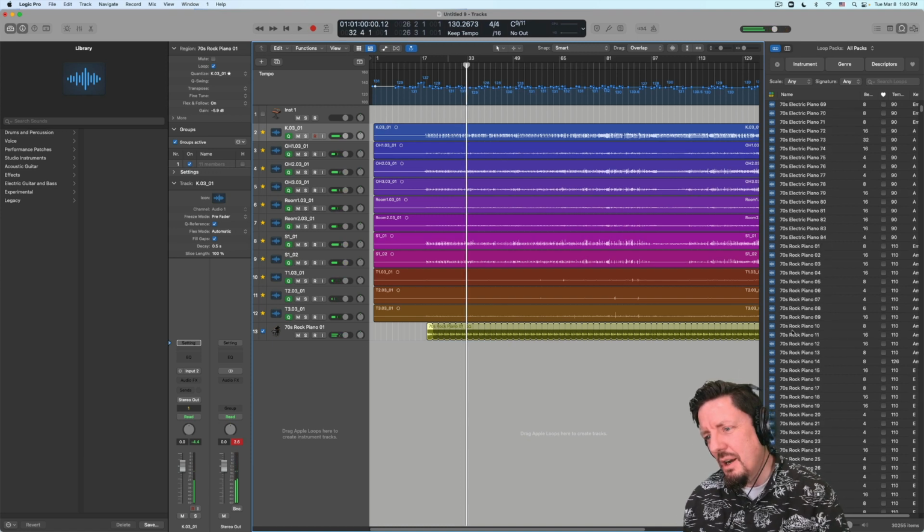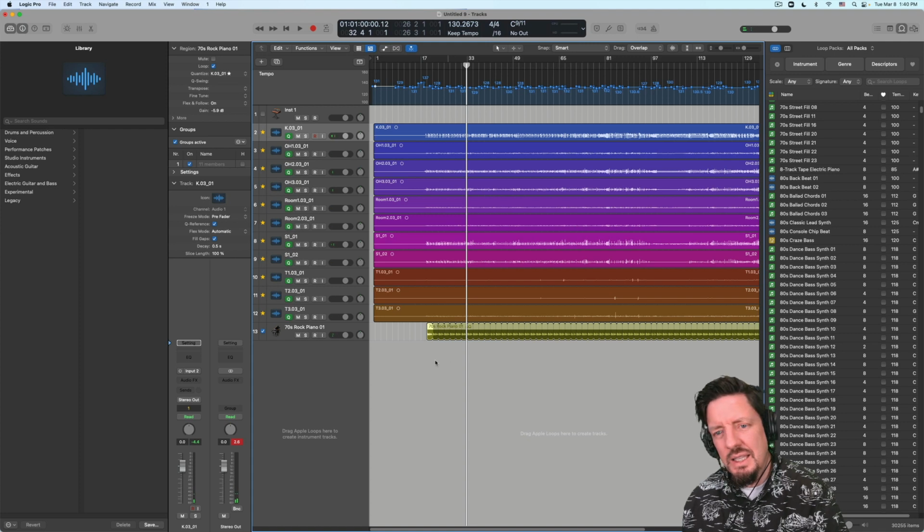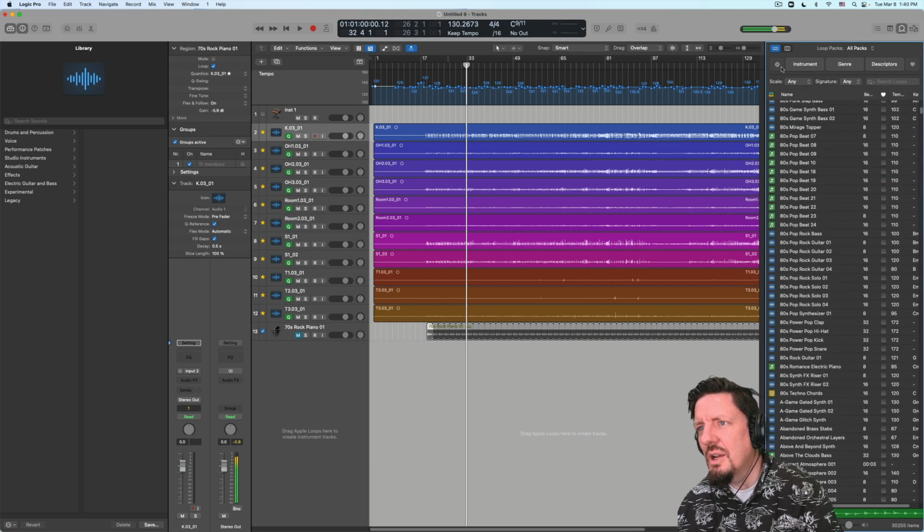Might be a little bit better if we found a nice MIDI loop instead of an audio loop to do some of those, but those are drums.